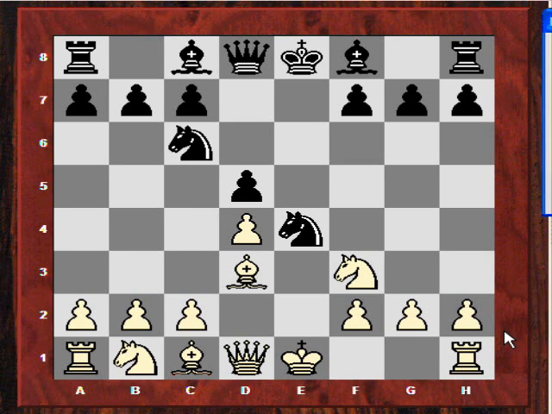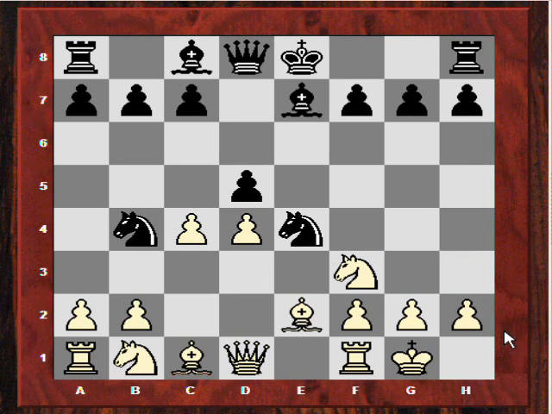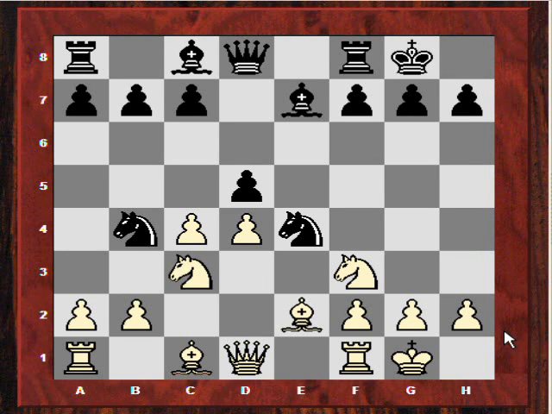So castles was played, and now Kramnik played bishop e7. So Anand now plays c4, and black pounces in now with knight b4. This is all theory. So bishop e2, castles, and now white plays knight c3. One of the ideas for white in this system, I've seen some games, for example, of Nigel Short, where the b file is used. So after black takes on c3, as we're going to see, after this a3, black is encouraged to take on c3 to relieve this pressure on the d5 pawn.